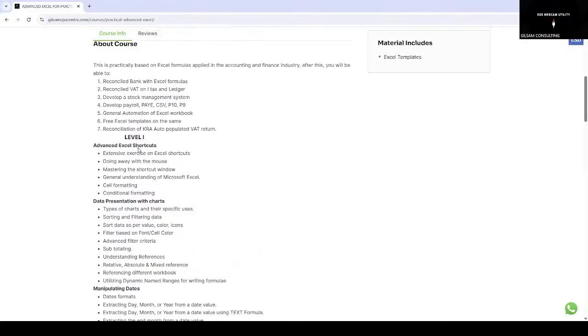So maybe we can start with the first level, the extensive use of shortcut keys. So I will just open any data. Even if you have your own data, you can just open any data so that we can practice formatting. Let me use this.